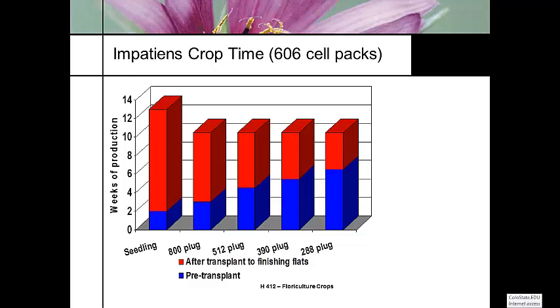The one on the far left, you're probably doing everything. Depending on the kind of production you have, you could be doing both, and you need to think about the balance of how this all works in your production system. There is data on all of these on just about every common seedling on the Ball website or Syngenta website, depending on what you're buying your seed and plugs from. They all have these crop times based upon different crops.